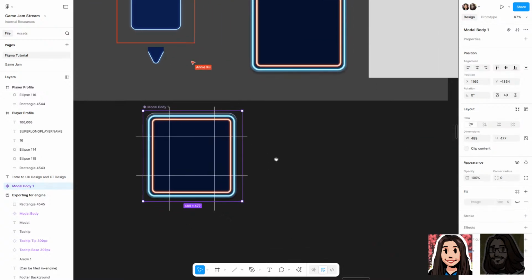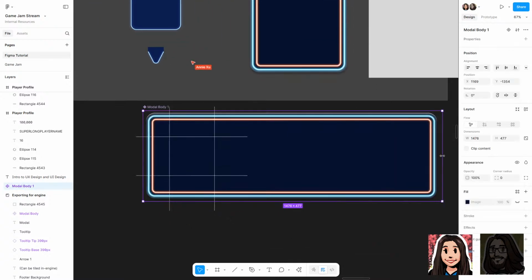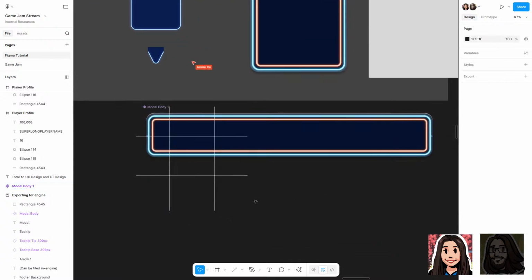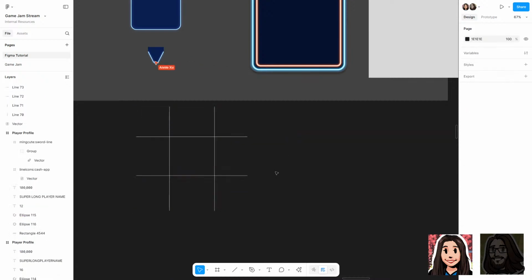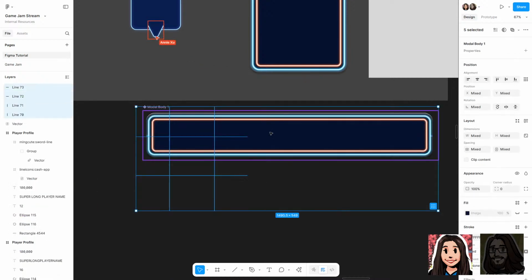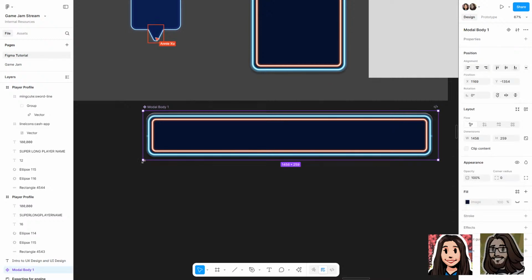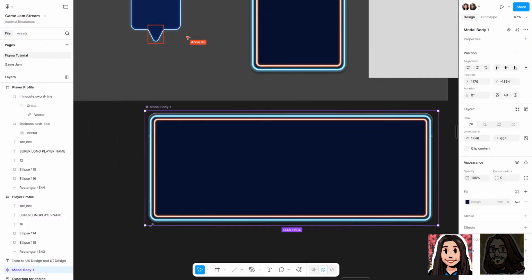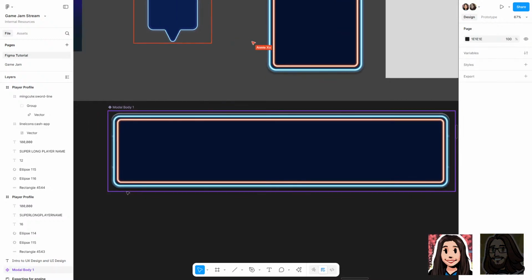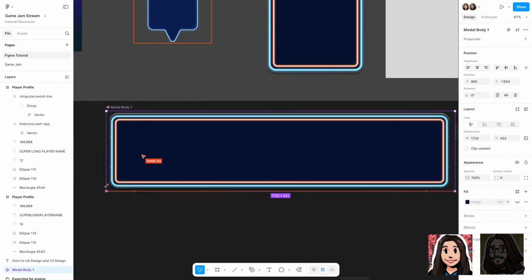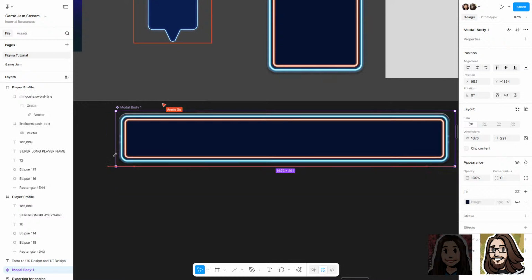How is it best to export these so it actually looks like what it should in the engine? For example, this tooltip: I cut out that little triangle so that its final form looks like a little tooltip. There was a tool, nice. It's not perfect because there's some pixelation in the corners, but yeah.